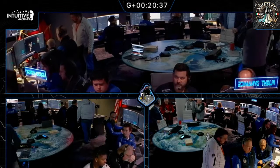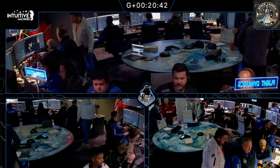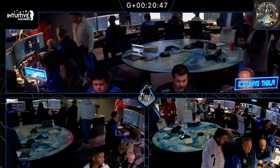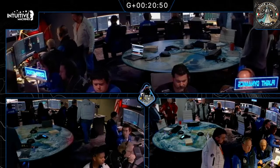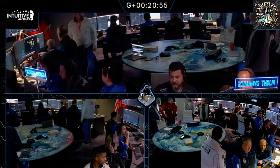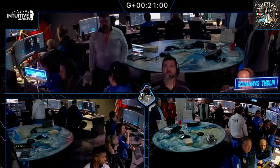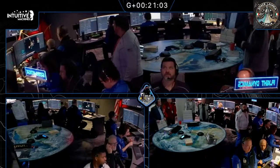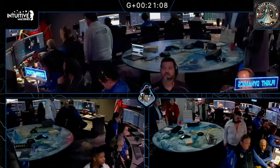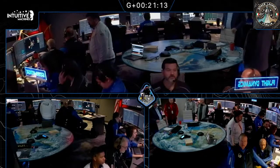It's about 20 minutes now since our intended landing time today. Again, we were expecting that around 11:30 a.m. Central. Teams in the room in Nova Control, that's here at Intuitive Machines in Houston, Texas, just down the street from Johnson Space Center, continuing to evaluate the status of the spacecraft. Continuing to communicate with the spacecraft itself. And just waiting for potentially a photo that would help us confirm. I'm just going to wait one and listen in for a couple cues coming into the studio here. Bear with us, folks.